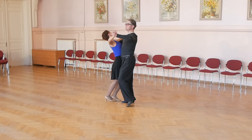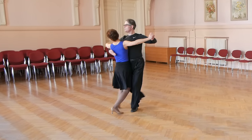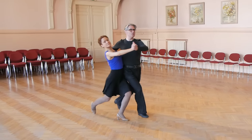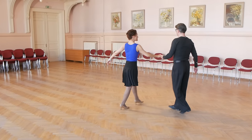Lady steps. Lady starts with right foot: back, back, back, to side in promenade, to side in promenade, forward in promenade, to side and close. Let's look again.